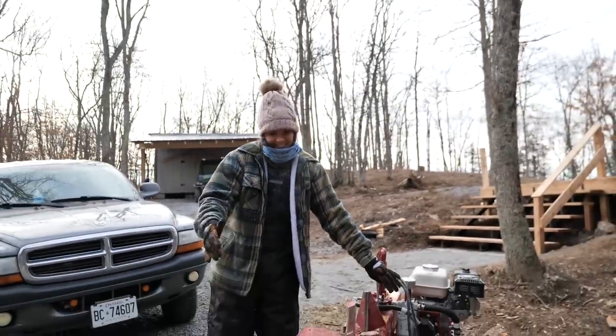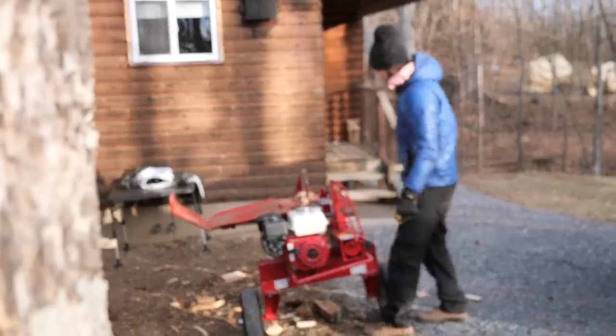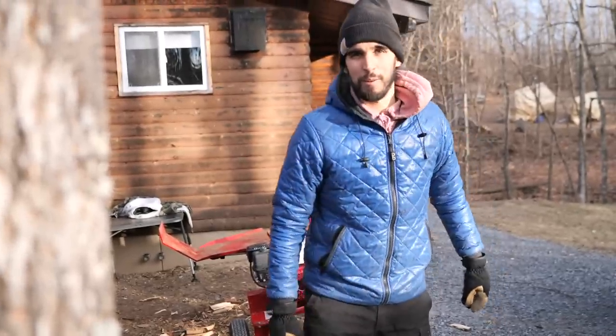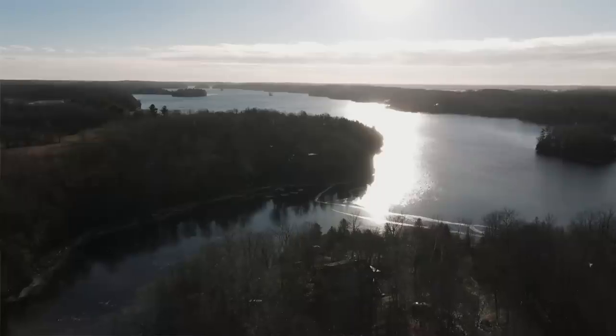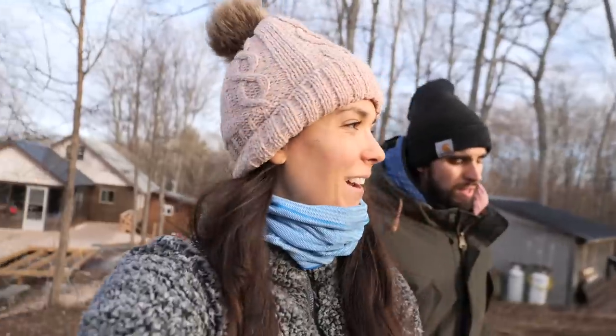It worked. Well, that was easy. What do you want to do this afternoon? We've got about an hour until the sun goes down. And something we don't do enough, and we definitely don't show you guys enough, is just walking around the property. We have about 3 acres here. Let's go check out how the land's doing.